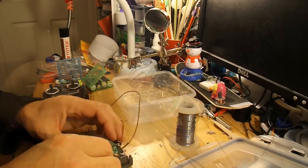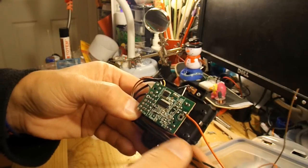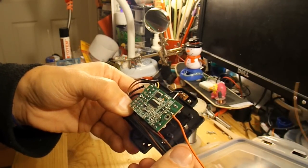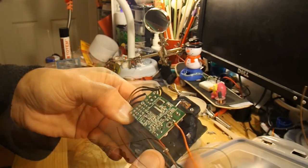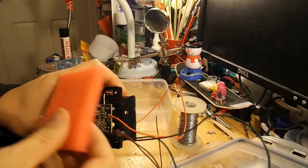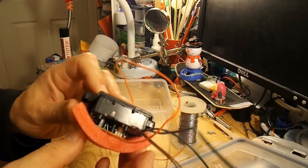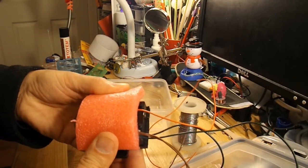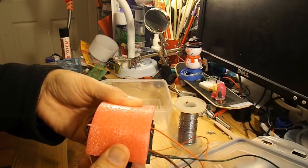Right, that's all the wires extended. I'll just run a bit of hot glue on here to hold the wires in place, so that we don't put any tension on the actual joints. I've got some foam here that I shall put right across the bottom there, just to protect it while it's in the box. So I think I'll hot glue that in place as well.